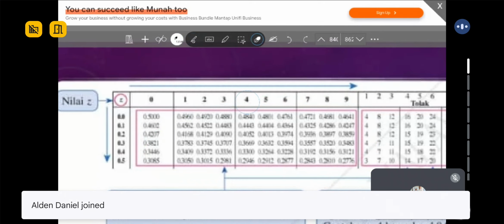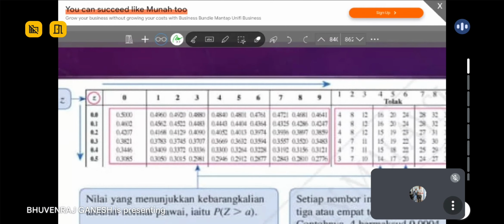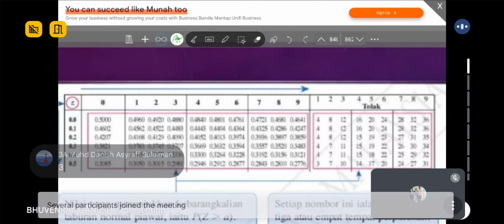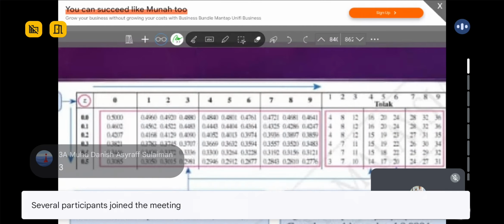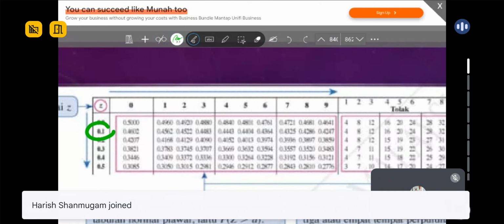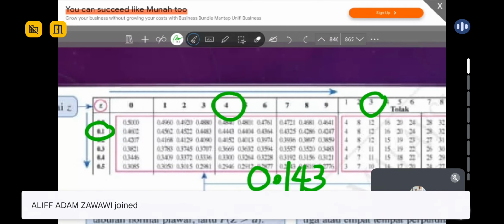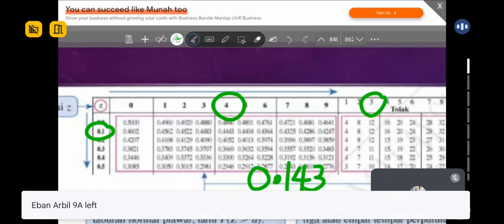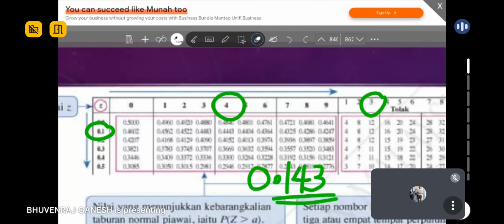Okay? Alright. So usually, right guys, score Z, how many decimal places will your answer be? Berapa titik perpuluhan jawapan kamu untuk skor Z? Yes, 3 decimal places guys. Okay, 3 titik perpuluhan. Mengapa macam ni? Sebab kamu lihat 0.1, kamu ambil nilai 4, 3. So nilai skor Z adalah 0.143. So guys, the maximum decimal place for score Z is always 3. Don't be less than that. Jangan letak kurang dari yang tu. Jawapan tak tepat dah. You must give the most accurate answer.